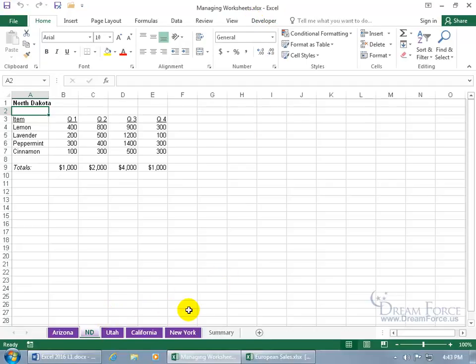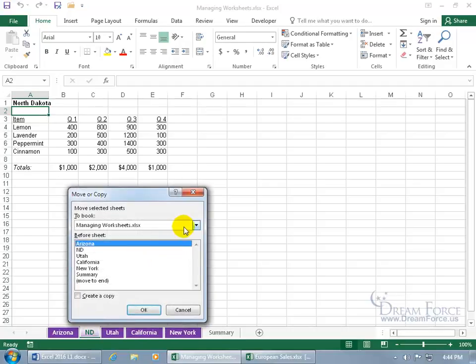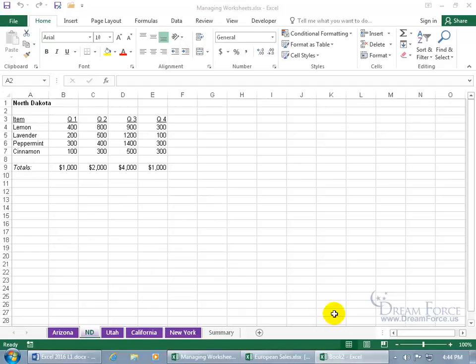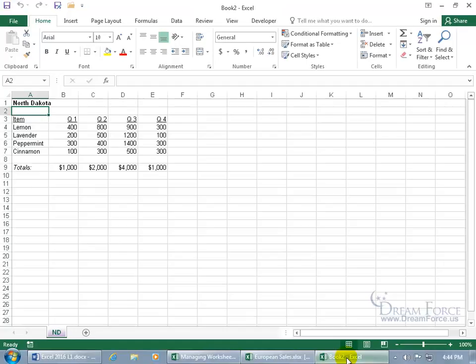Yay! And if you want, you can actually create a completely new workbook based upon the sheet or sheets you have selected down below just by right-clicking on it, going up to move or copy again, and then this time click on the drop-down arrow and say you want that in a new workbook. Well, let's not move it. Let's just create a copy of it and click Okie dokie. Opens up a new workbook. It's over to the right-hand side here. Let me go ahead and click on it to restore it.